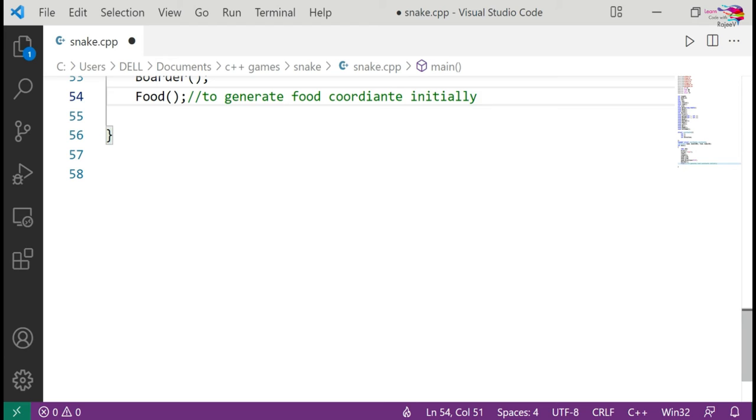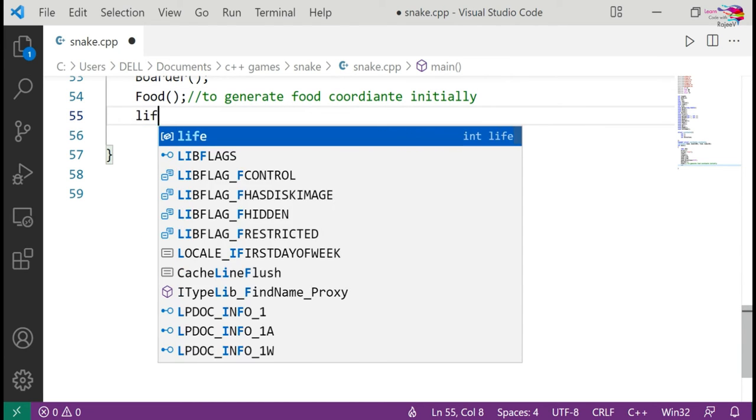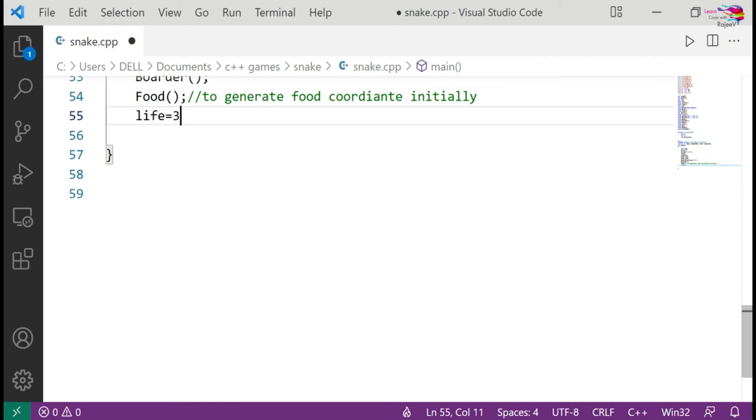Now, as I have defined the life, I'm putting life equal to 3. So here, the number of extra lives. Extra life means if I'm playing from the first, I will have 3. If I just started the game and closed it, we can see that it is showing the data types. Okay, that is perfect now.